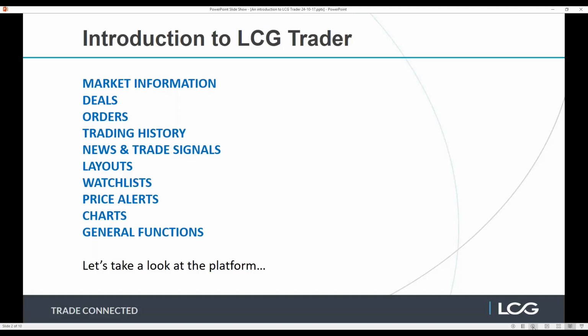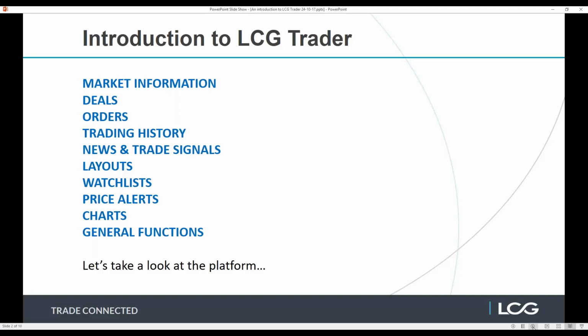The watch lists are absolutely integral for me, just looking at the key markets, seeing how the prices are moving in the day, and it's an easy way to place a trade. I pretty much do everything I do via the watch list. Place a trade through there, open a chart through there, etc. We'll do that. Price alerts, that's useful obviously when you're away from the platform.